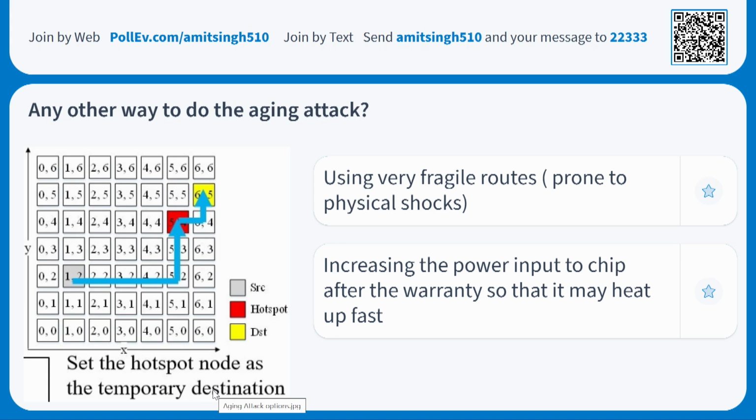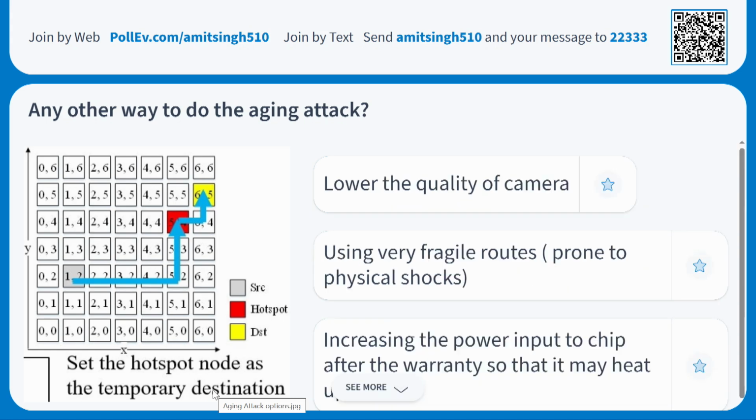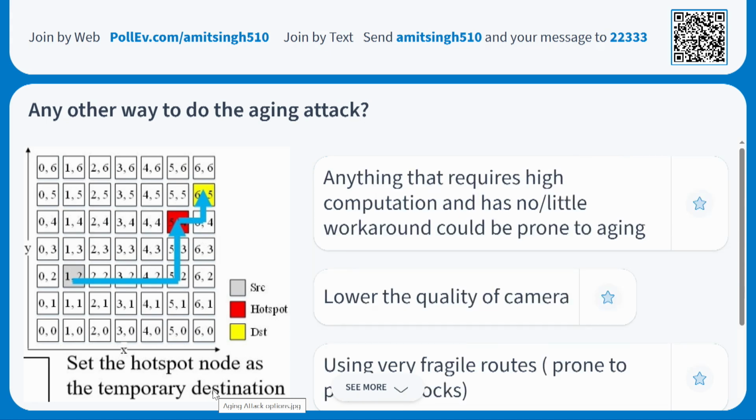So that's one way. Using very fragile routers can be, but typically when you design the system, you make them the same, right?